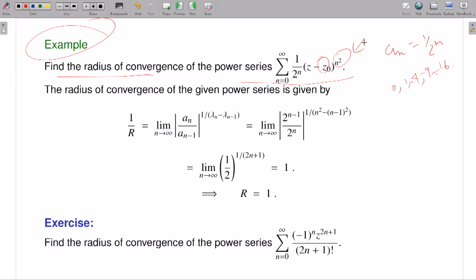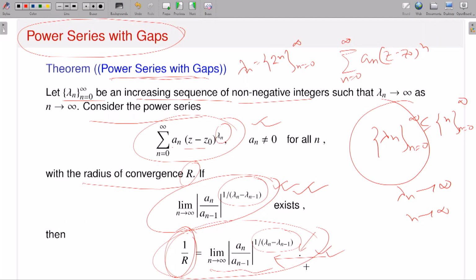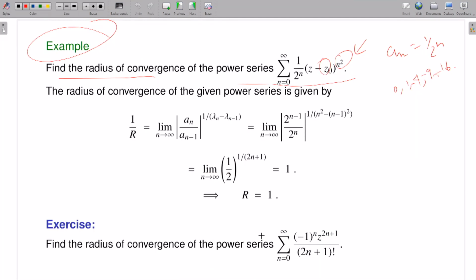So this is actually what is called a power series with gaps. Now if I want to calculate the radius of convergence, then the earlier formula, in terms of lim sup or in terms of the limit of the quotients, will not work. So the formula is different. Since it is a power series with gaps, you have this formula: 1 by r, if r is the radius of convergence, a_n by a_{n-1}, you will have this one. That means first you have to identify what increasing sequence you will have. So here your lambda_n, which is n square, this is my sequence. Then you have to calculate this limit.